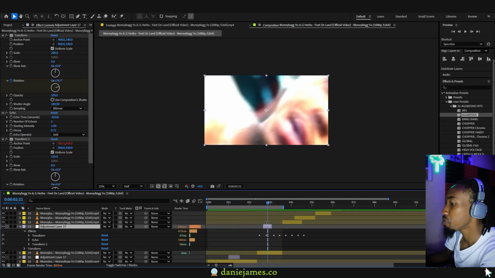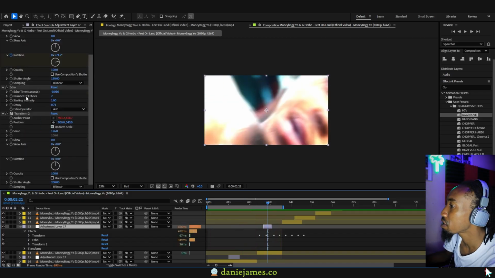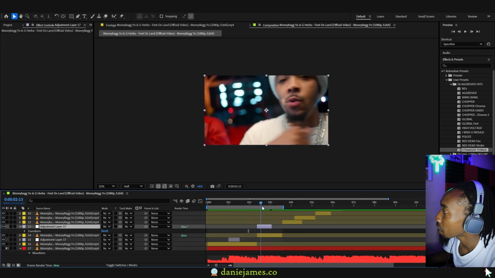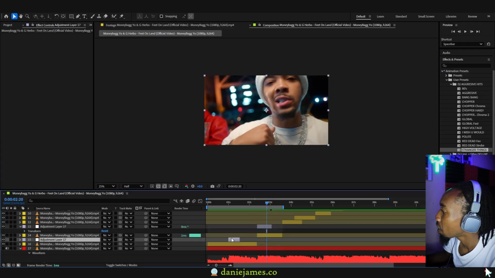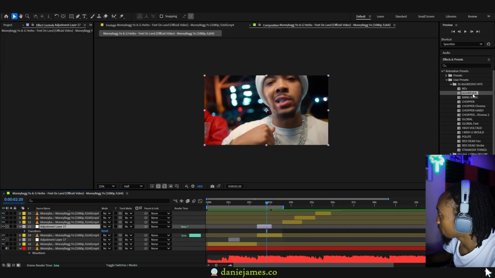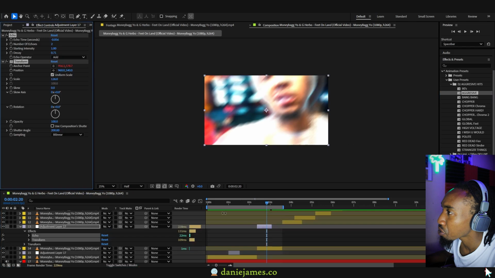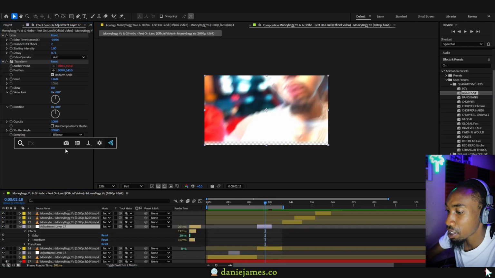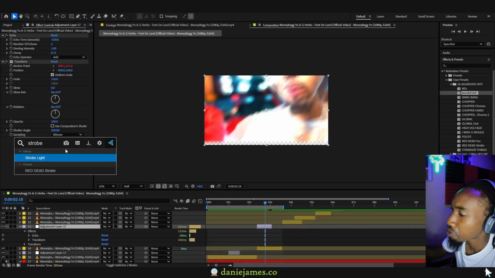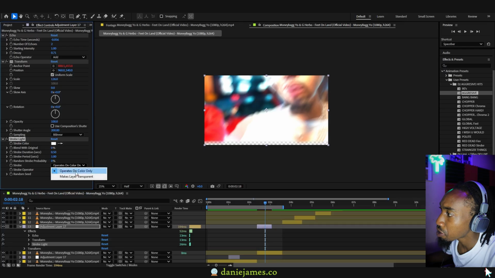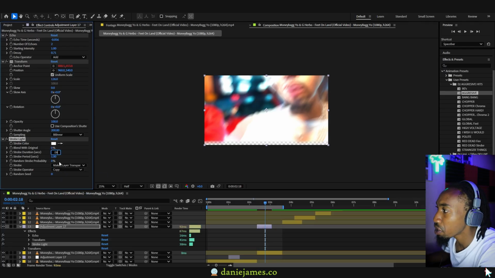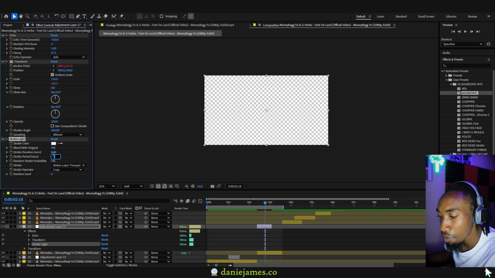Yeah, so that's basically how to do most of these effects. Something else that you can do to kind of spice these up, okay? Let me just go with the preset, the aggressive one, which I just kind of showed you how to do. You can add a strobe light. Of course, this is also under one of these presets over here. Make sure it operates on making the layer transparent. Strobe duration 0.08, strobe period double that amount, that is 0.16.